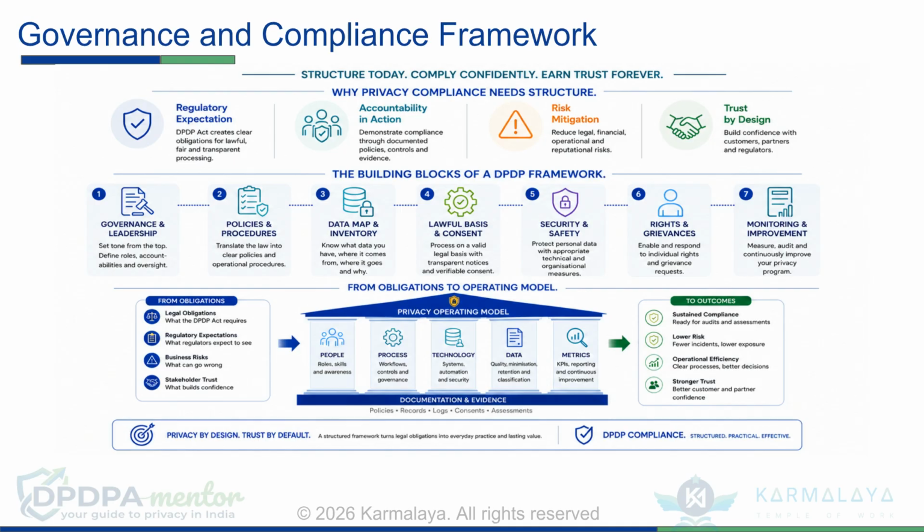A robust governance and compliance framework is the bedrock of privacy. It transforms legal requirements into a structured operating model, ensuring your organization builds trust by design and remains resilient. This video explains how to build a practical compliance framework under the DPDP Act. It focuses on governance as the structure that turns legal duties into assigned roles, documented processes, controls, and evidence.